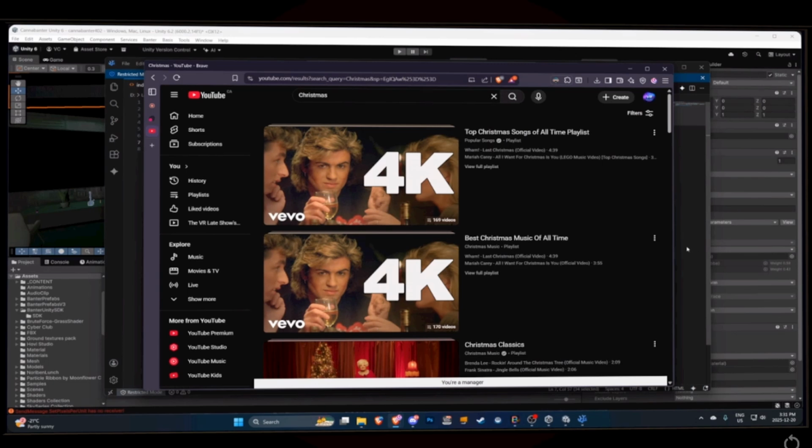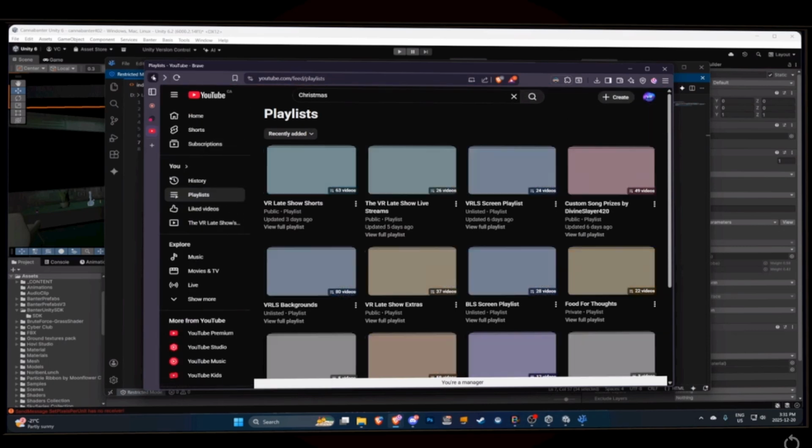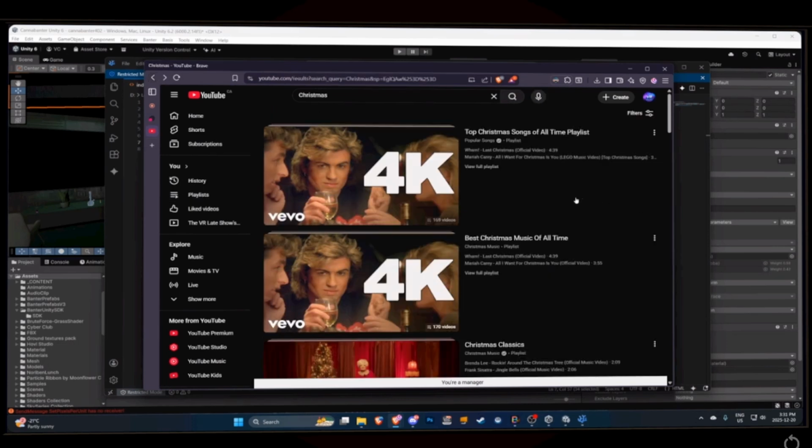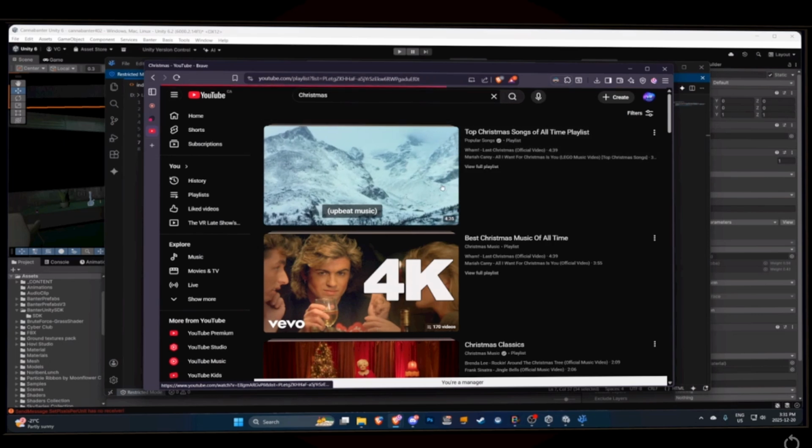Or you could make your own playlist. So if you do want to make your own playlist, you could go into your playlist tab and create... No, sorry, you don't actually create a playlist this way. You create a playlist by going to a video first.